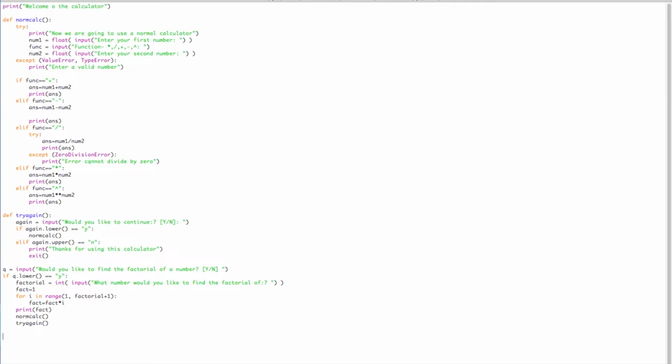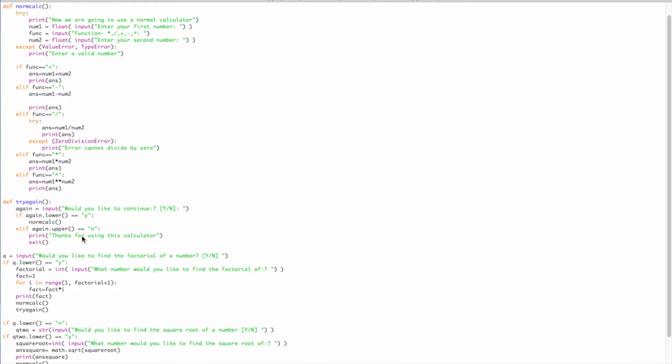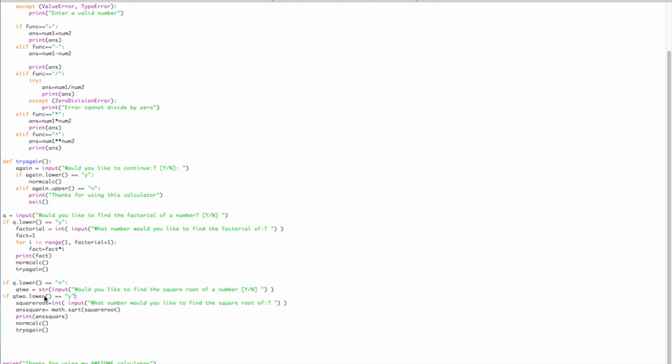Okay, so now the second thing we do is I'm just gonna copy paste. So I'll explain all the code. So if they put no to, would you like to find factorial, then we define Q2, question 2. I don't know why I put string, actually, we don't need that. So we put int because it's supposed to be an integer, a number. No, we can put float. I just forgot, because it can also be a decimal, highly unlikely.